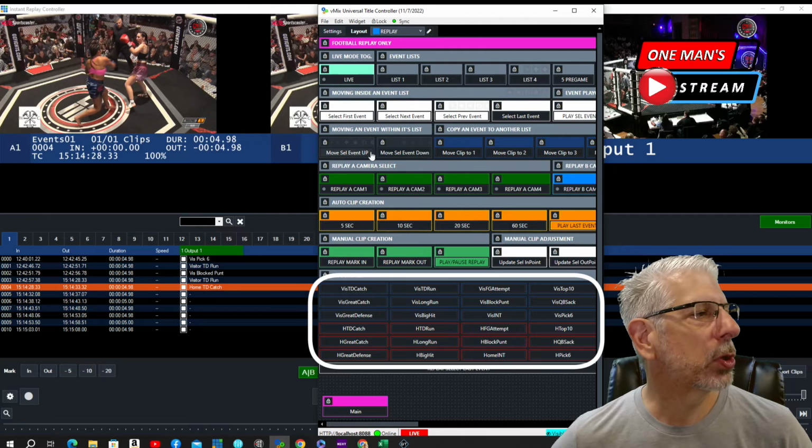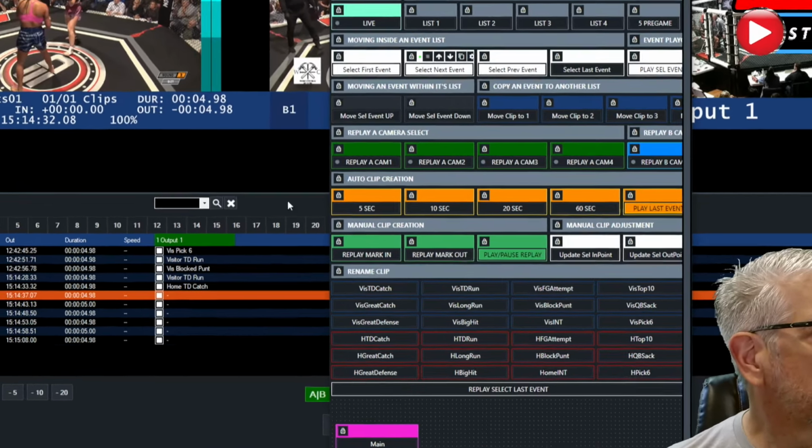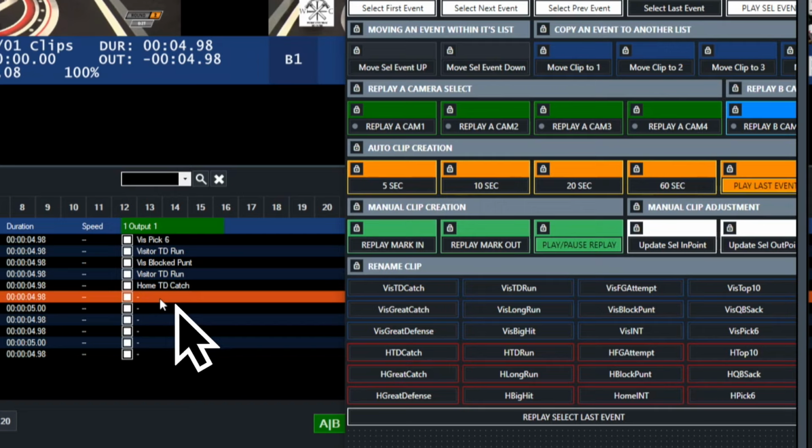So we'll go down to the next one. You can see we're right here. Instead of having to right click in there and type, we know that this was a home field goal attempt. So we'll go ahead and click on that, and it comes right in. Oh, wait a second, that wasn't right. That was a visiting team interception. So we're going to go up here and click, and now we made it visiting team interception.